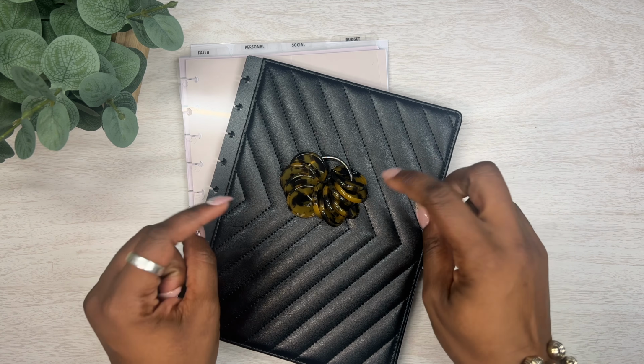Now, let's set up my planner. First, to set up this planner, what I have here are my Happy Planner plastic discs. These are in the medium size and they are in the color Tortoise from the Happy Planner, if I haven't mentioned that already. This cover is the Luxe quilted cover that I got from Live Love Posh during their summer warehouse sale. I will be using that as I love to change out my cover.